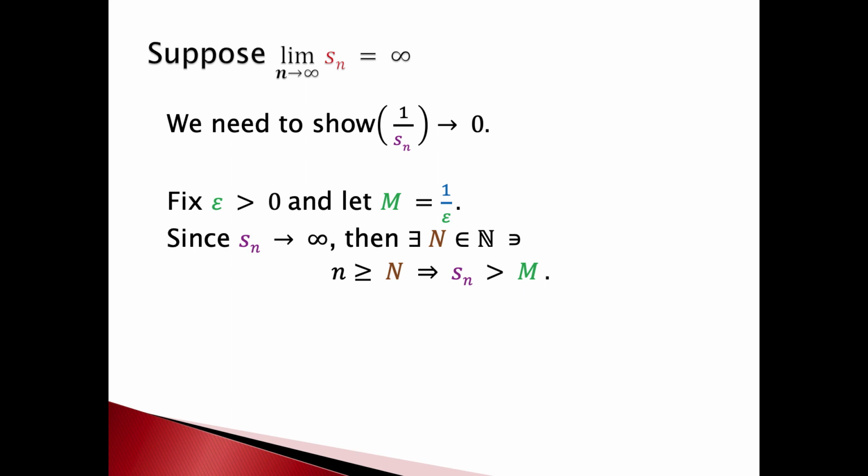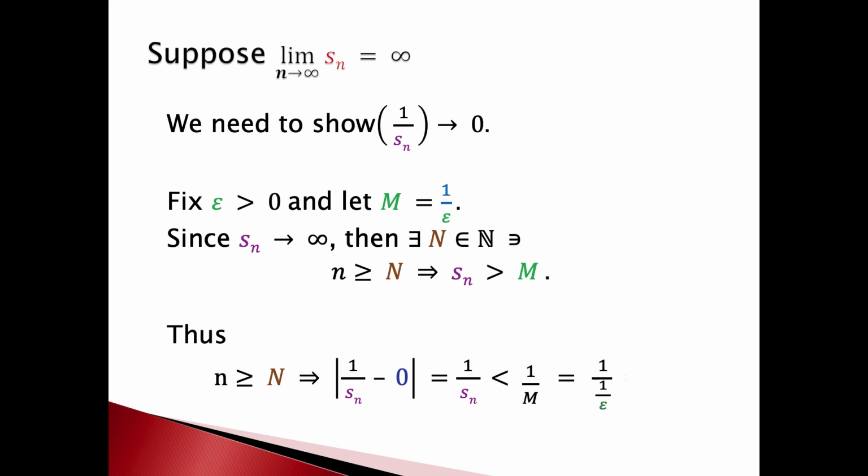So great. Now we just need to do the reciprocals to this, right? So now whenever little n is bigger than or equal to capital N, then the reciprocal, 1 over Sn minus 0 inside the absolute value, which of course I can ignore the 0 when I subtract it. And I don't need the absolute values because we assumed that the Sn's were positive. Remember, that was important. Now 1 over Sn will be less than 1 over M because that's the inequality we had earlier, and I've just taken the reciprocals. And what was M again? It was 1 over epsilon. So there we go. Everything just flips, and so there's my epsilon. Okay, so it works exactly the way you think it would.